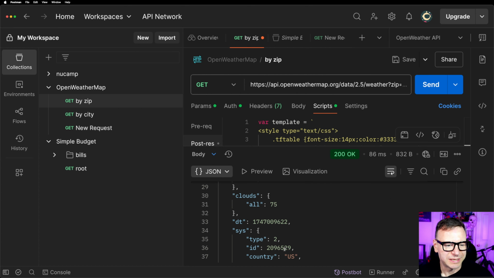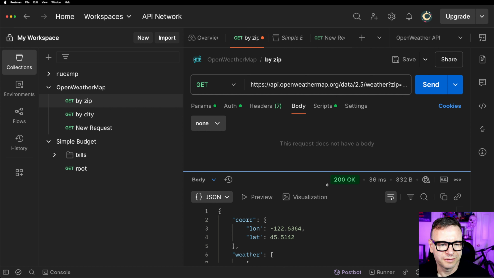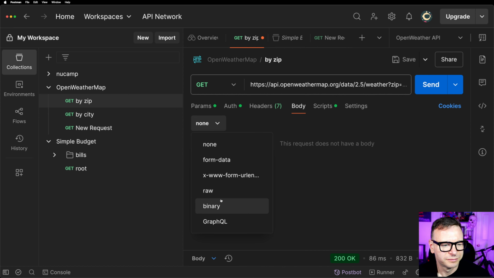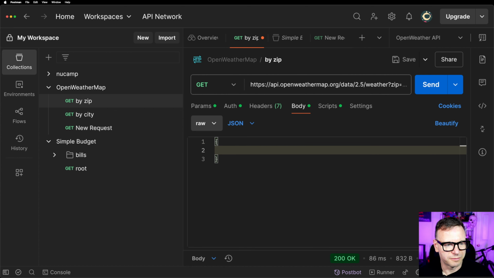Yeah, usually I keep it in this JSON preview here. It's easier for me personally to understand everything. And in addition to get responses, if I did this as a post, you could go over here and set things up for the body of the post as well. I usually do raw and JSON, and then you can just put in your post and whatever data you wanted. So if this was a post instead of a get, you can do things like, oh, the zip is 97214, and just put in all your values that way in JSON format, and that sends it, if this was a put request, to the body.